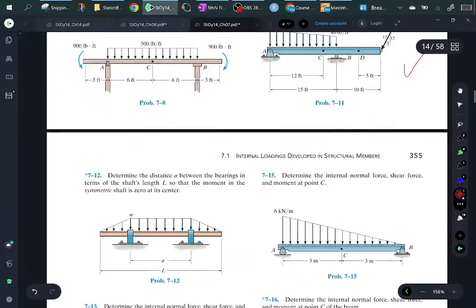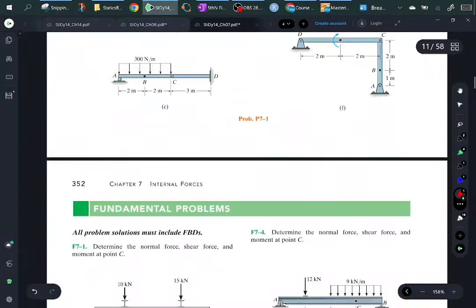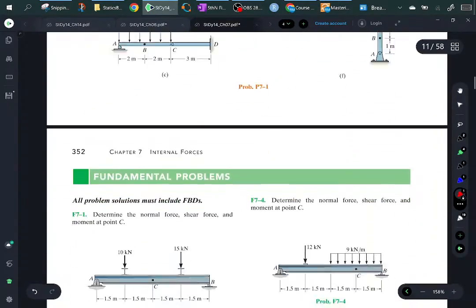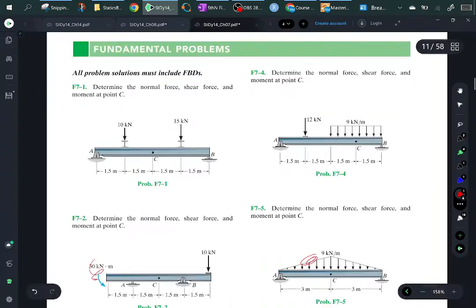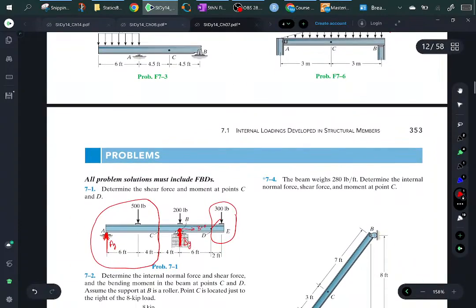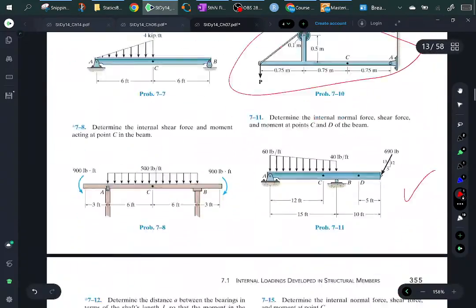I would strongly suggest you learn this section really well. How to do these different beams and how to do all these, because you will see it again and again and again and again. Some of the other stuff you won't see as much, but you will see offshoots of it. So you will not escape anything.